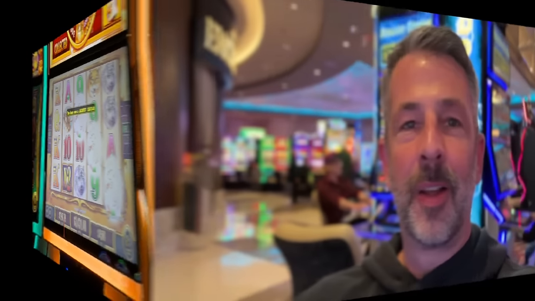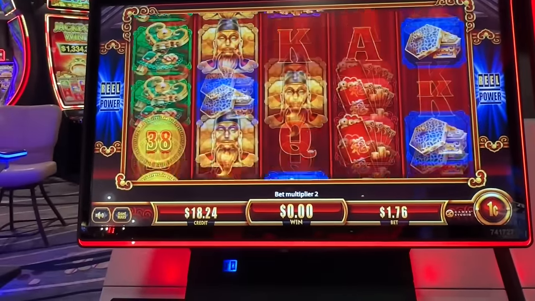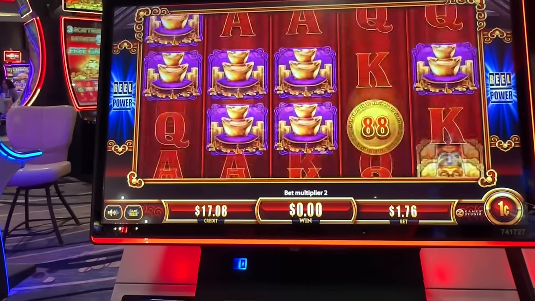Jackpot. All right, we're playing Cash Me Out. This is where I take five $20 bills and I play five different slots, and I cash out anytime I'm over 25 bucks, and I hope I make a profit. And here we go. Okay, here we go with game one of Cash Me Out. $1.76 on Tian Si Jin Lu. Let's see how we do today.